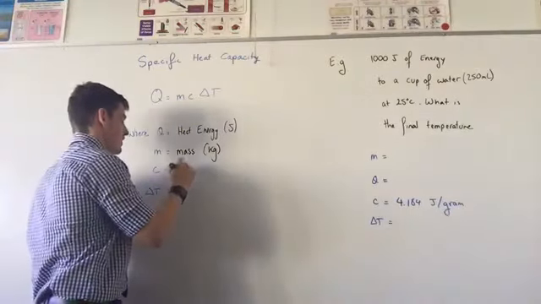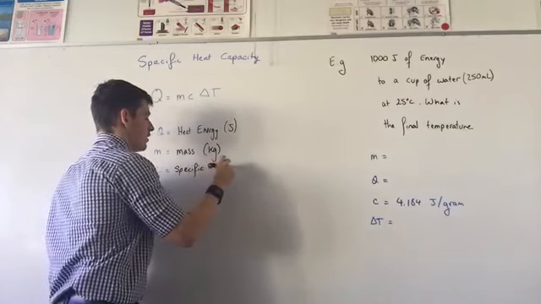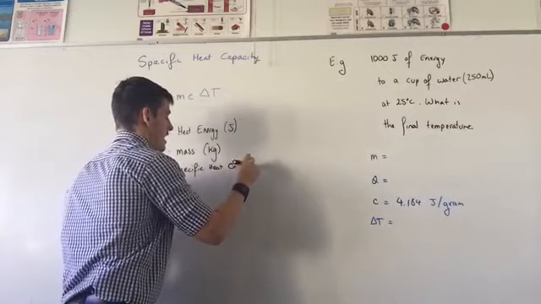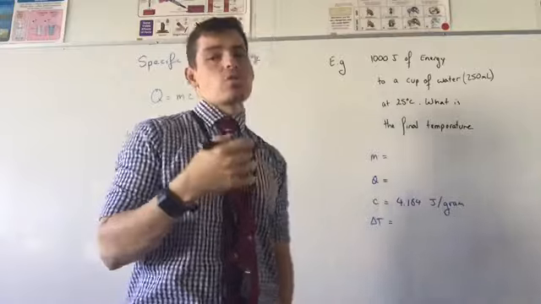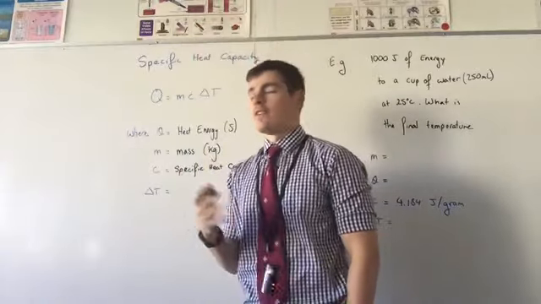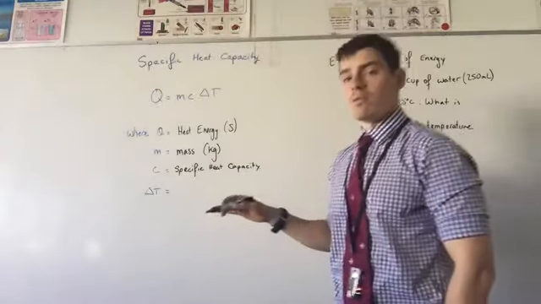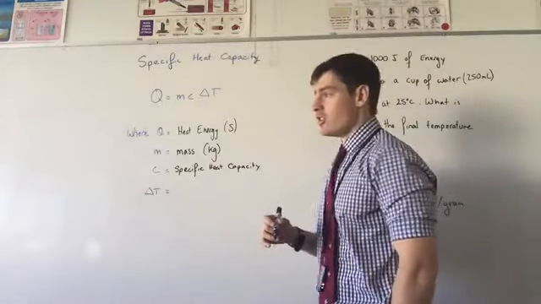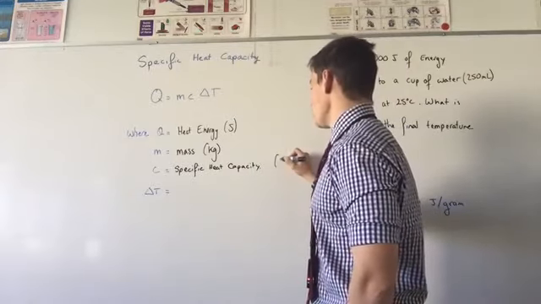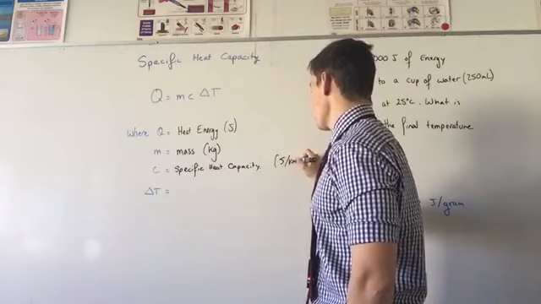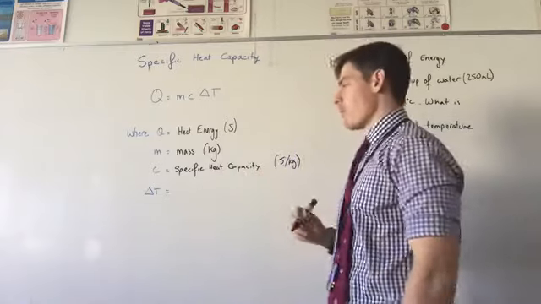C is our specific heat capacity. For some of us, this is probably the first time we've heard this term. Basically, each material has a certain amount of energy that's required to change its temperature, and that's different for every material. There are a few that we like to learn by heart, but generally this won't be an expected value. The specific heat capacity will usually be given, in units of joules per kilogram or joules per gram, depending on the type of question. We'll run through that in a second.